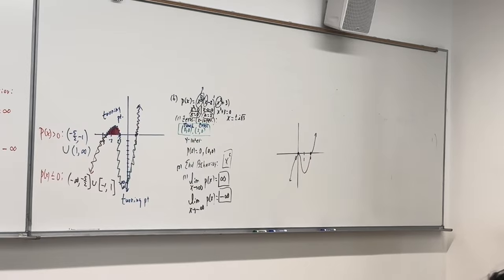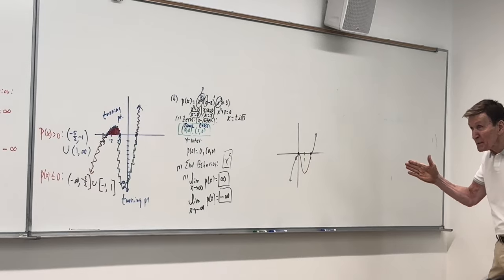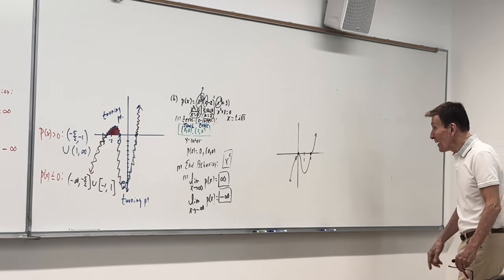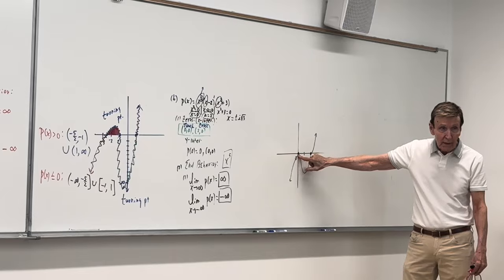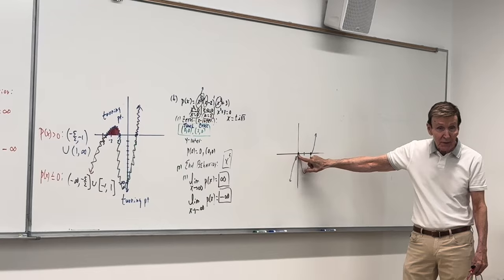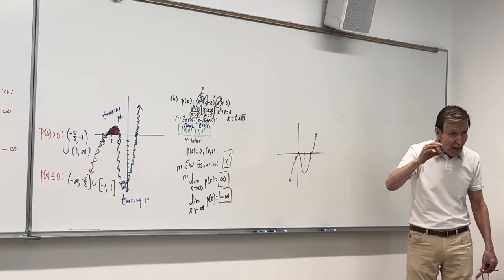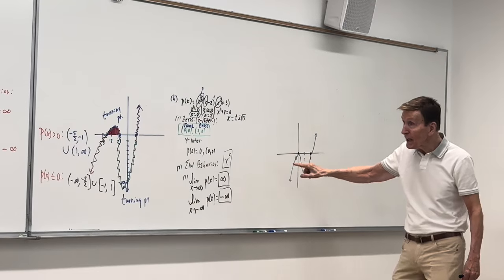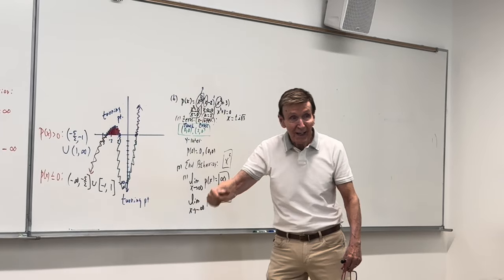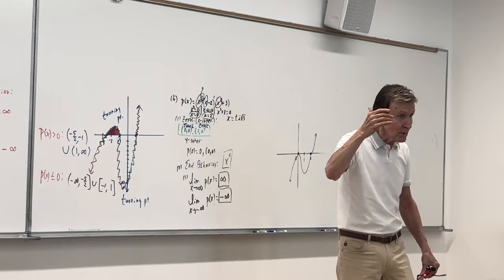Okay. Now, this was not too exciting. Please tell me, is that a turning point right there? Yes. Is it also a local max? Can you tell me, based on what you see up here, can you actually identify the value of this local max right now? Sometimes you can't do it because I could not do it over here on this one. Can I do it over there? The local max has a value of? 0.